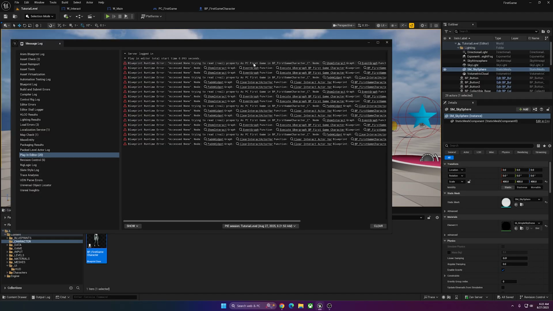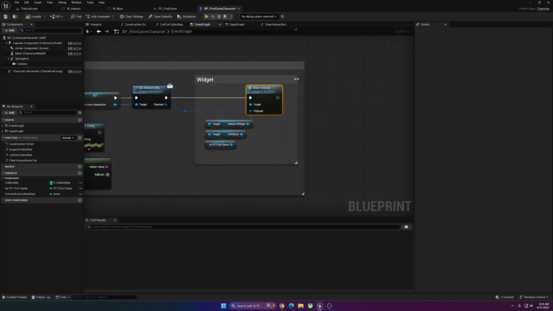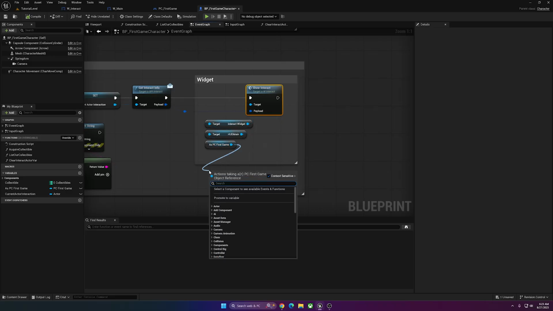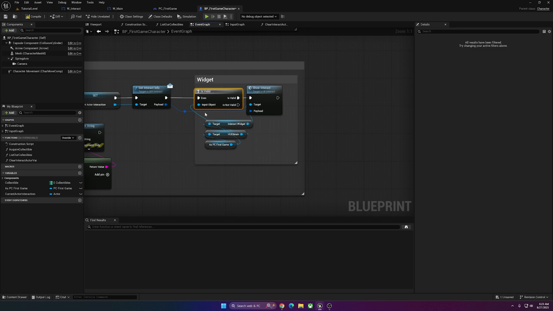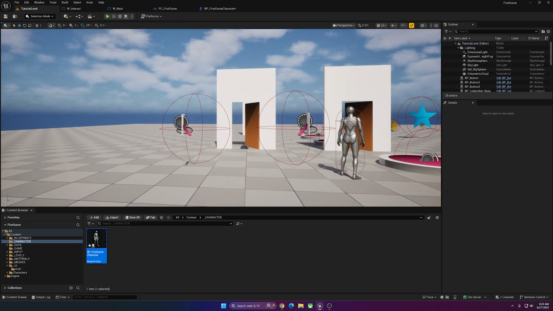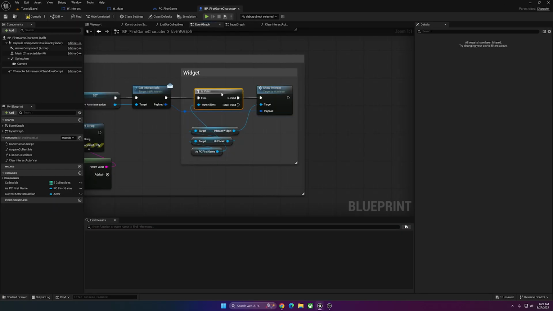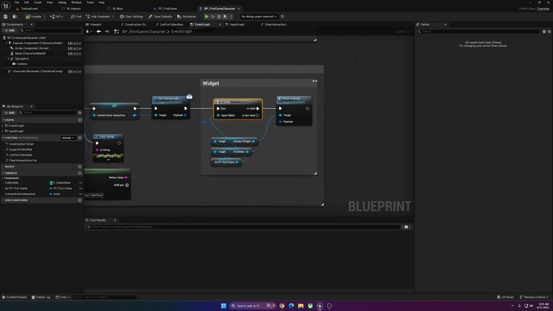Access none, trying to read PC first game in the show interact. We only want this widget to appear if the player controller is valid. So we'll drag off and do a valid. If it's not valid, we will not have a UI at all. And stuff like this happens based on timing of things, or the other character that's in the level. This one here might be triggering that warning and it's not being possessed, so there is no player controller on it, which is likely the case. Let's see if that solves our issue.